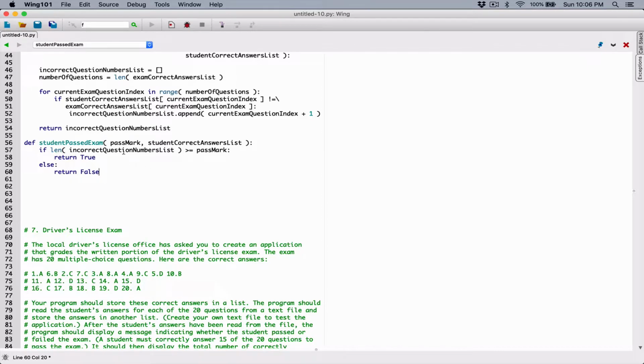Okay, so the length of the, did I type incorrect? Sorry. The length of the student correct answers list. That's what I meant, because that's what we're dealing with here. If the length of the student correct answers list is basically 15 or more, if it's greater than or equal to the pass mark, which is going to be 15, then return true or return false.